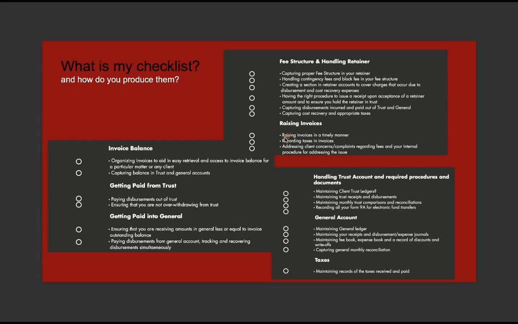So invoices, they're asking about raising invoices in a timely manner, recording taxes in invoices, addressing client concerns, and all that stuff. Now, if you have reconciled, you can produce very easily a settlement statement for the matter. The settlement statement has details on all these things. You can show the auditor how timely you were in raising the invoices. You can show the auditor in the settlement statement the split of HST or GST and PST, whatever it is, with respect to the total invoice.